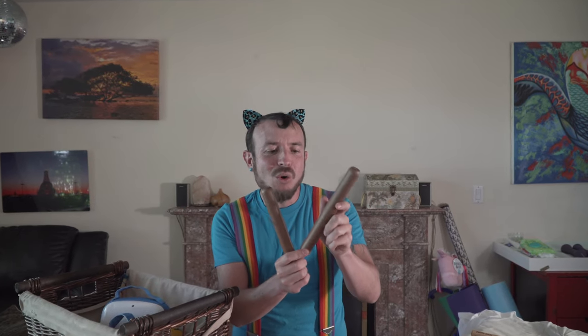These two pieces of wood. Bang them together and they make a really nice clack sound. Now, a trick with these things is that the way you hold them affects what kind of sound it makes. If you just hold it tight, it makes kind of a duller sound. Whereas, if you open up your hand and make a pocket of air, it sounds different. It's got more air to it. Fun.